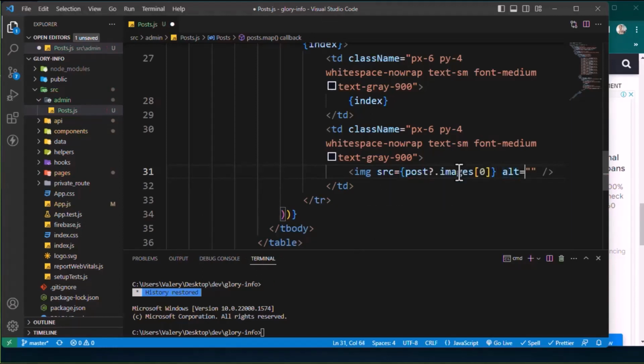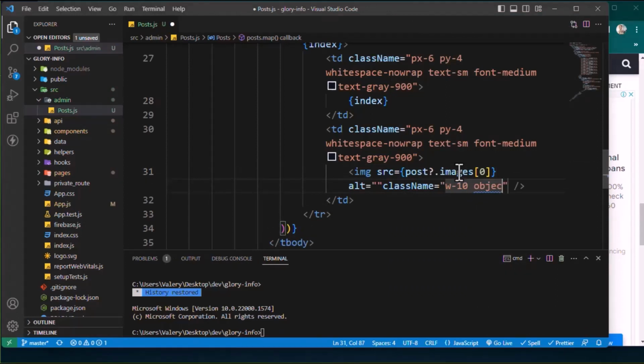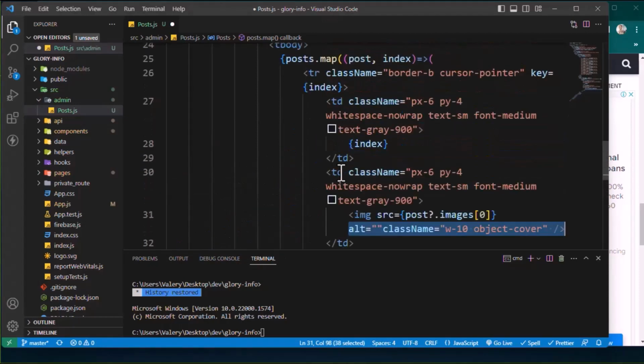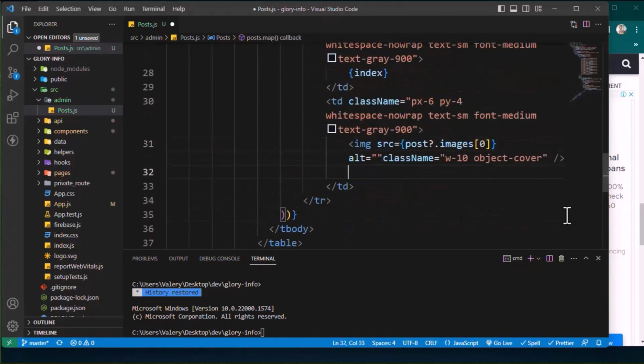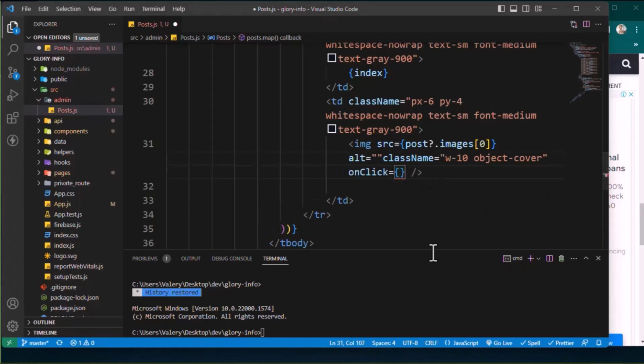All right, that is how it will be. className w-10, that is the width, object-cover. So we are going to add an onClick function. Say onClick. We want to have this function. Okay, it's in the correct place.